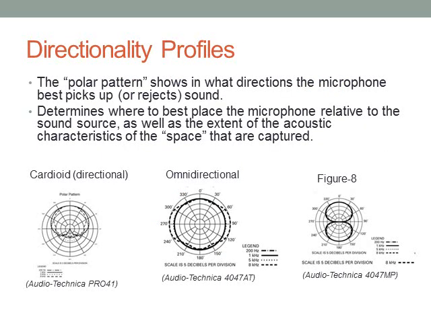The other key characteristic of microphones is the directionality profile, which shows where a microphone best picks up or rejects sound. Although there are several variations, the three main patterns shown here are cardioid, which is also called directional since the pickup region is focused in front of the microphone head. This configuration minimizes pickup from the back or behind or to the sides of a microphone. Therefore, it is most effective at picking up a close, usually singular source of sound, such as a vocalist on stage.